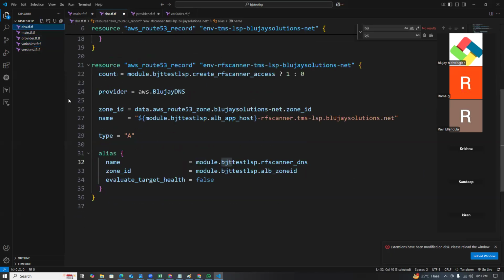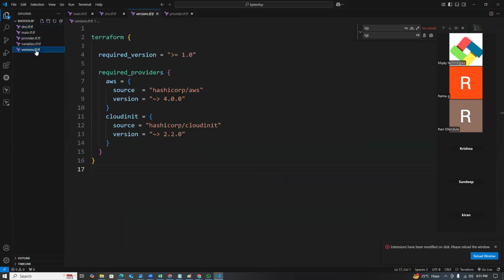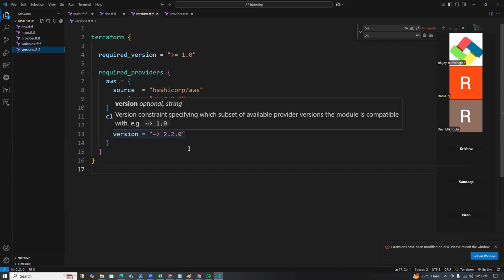This is nothing but a stack. These all files are containing nothing but a stack, guys. Understood? So main dot DNS dot main dot providers dot variables dot. Okay. So now we understood the stack. So every stack, this is the prod stack, this is the test stack, dev stack, QA stack. Okay. So if you use this stack and if you run the Terraform Destroy, it will delete the entire cloud, the subnets, the Route 53, everything will be deleting.